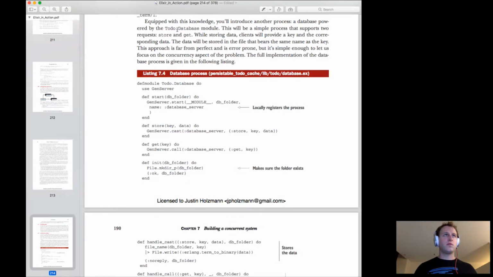Cool. We're gonna restore it inside of a file. Call it a database. I love it.